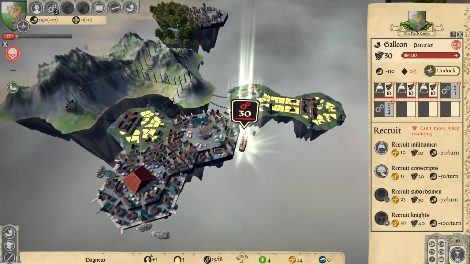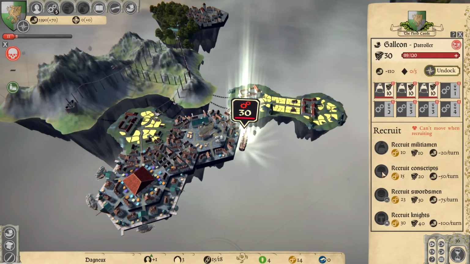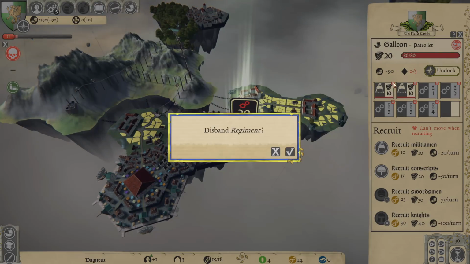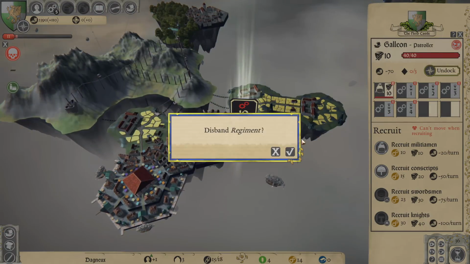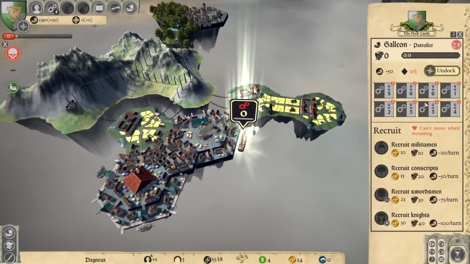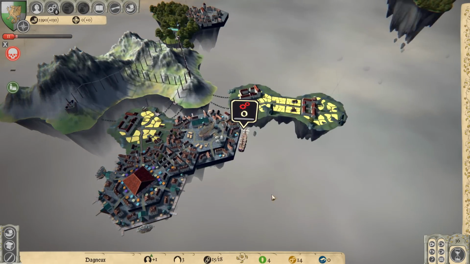I'm going to add a bunch of conscripts to this thing. I'd also like to disband these regiments right here too, because we're doing upgrades. And so in about 5 or 6 turns, we should be in really good shape.